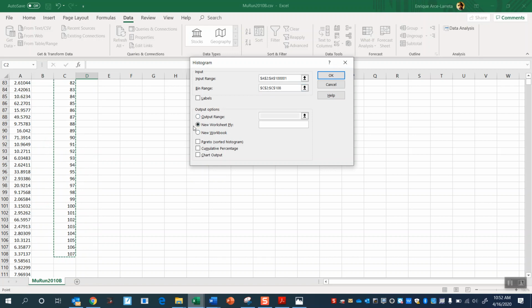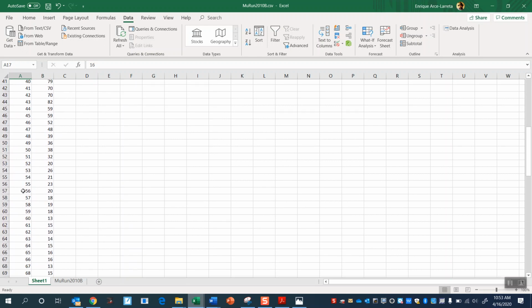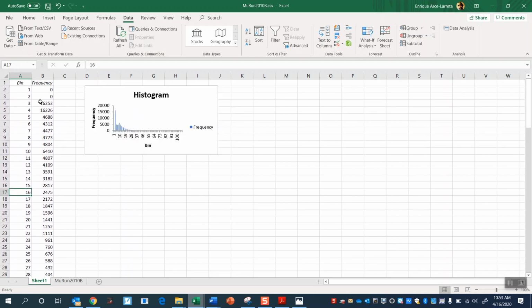Output options. So let's do it. New worksheet is fine. And you want to click on chart output. That'll make your histogram, and this will put it in a new worksheet. So let's hit OK. All done. So here's what happened. Here's my bin number. It just copied over my bins, and it gave me the number of masses that fit into that range.